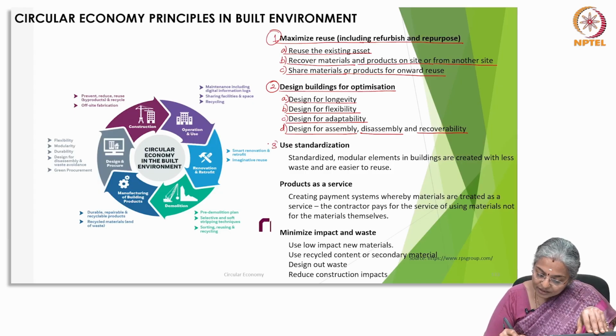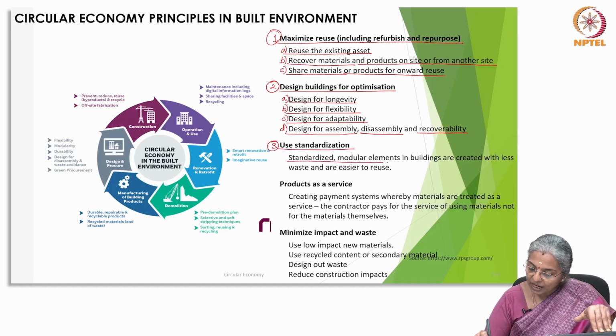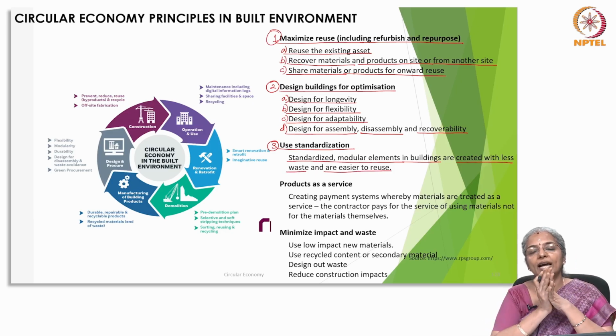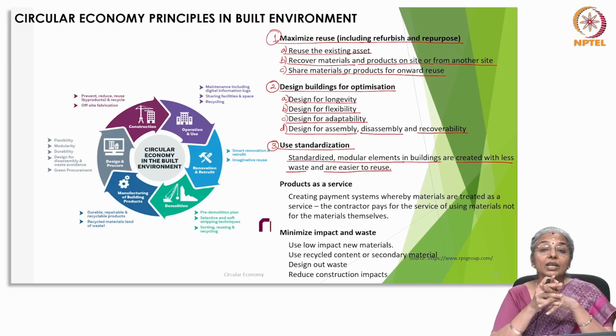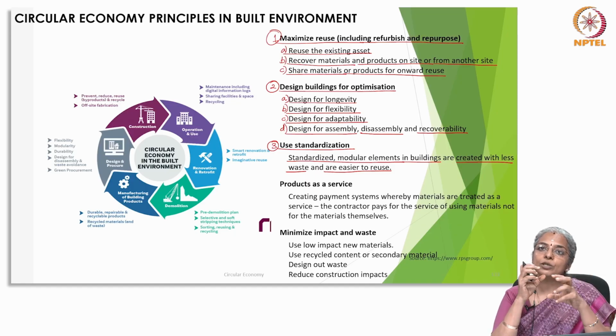Then third is use standardization. This is very important. When you start standardizing, you start making modular elements in buildings which are created with less waste and you can also reuse them later. For example, modularity, for example, wheels of a chair. We have these swivel chairs. If we have modular wheels, then any wheel can fit into any chair. But if you start customizing those, then it becomes difficult.